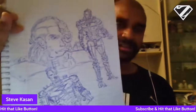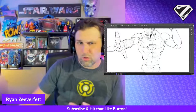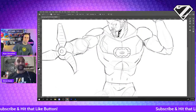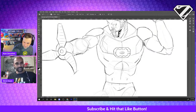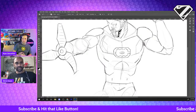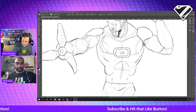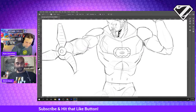Adding all these things, he's almost put together with wires, and he's not sleek. Hold up. There we go. I'm trying to make Cyborg not sleek, as he is in the animated series and everything, like how you usually see. I liked the interpretation of Cyborg back in the 80s when he was first introduced.